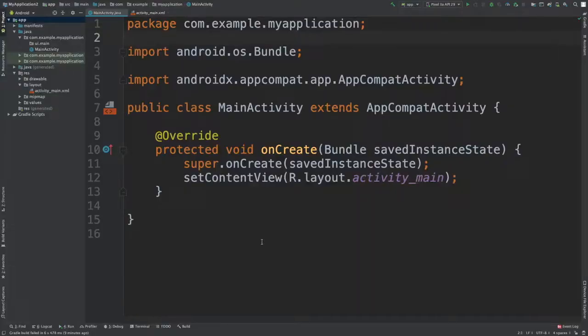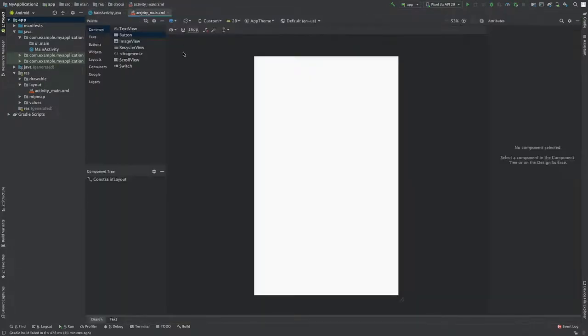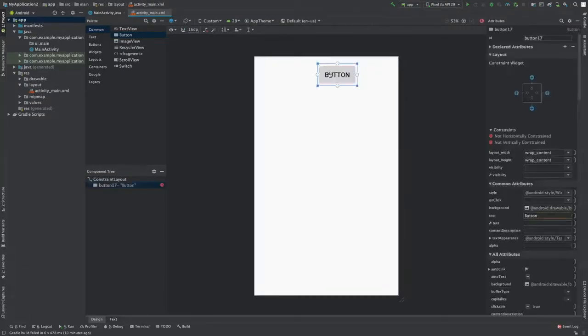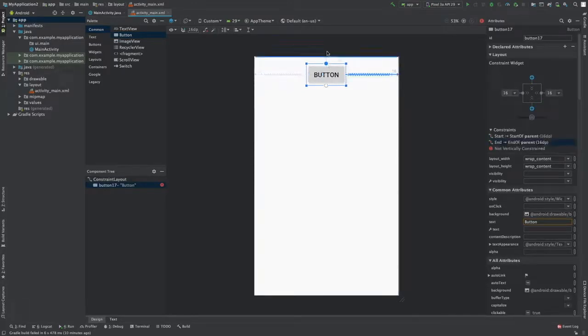What's going on, everybody? This episode, we're going to be talking about how to launch a new activity in our app. And right now, we're just starting off with a clean slate. We don't have anything too fancy here. This is the default code. And then in our main activity, we just have literally nothing. So what are we going to do? We're going to put a button here, and we'll also anchor this to the left, right, and the top.